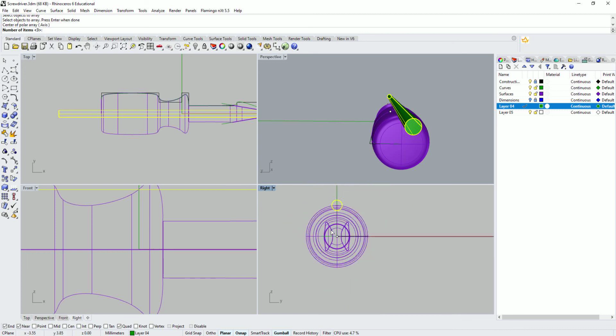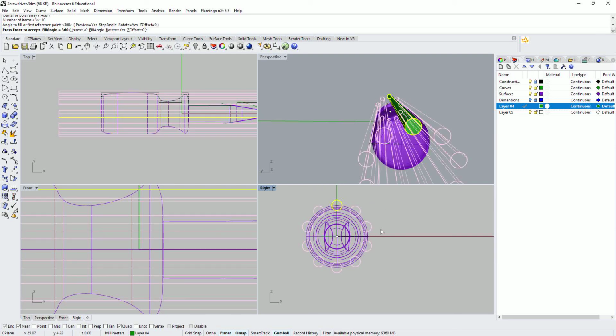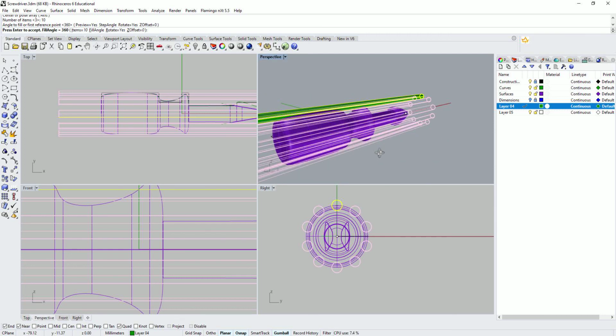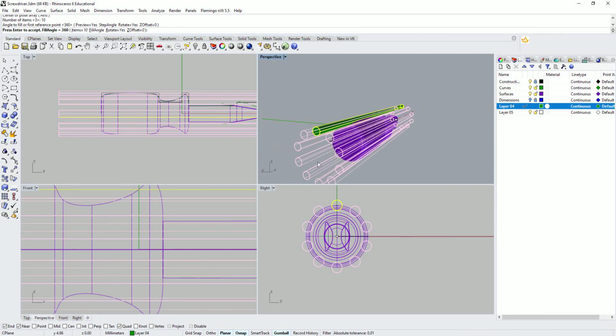Number of items, let's say about 10. And again, how far around do you want to go? I'm just going to go 360 degrees, so I'm just going to press enter. And there we go. Okay, so there's 10 of my cylinders arranged in a row.